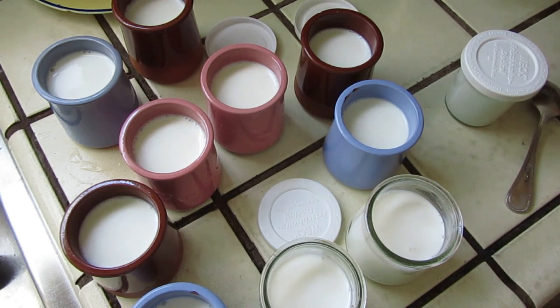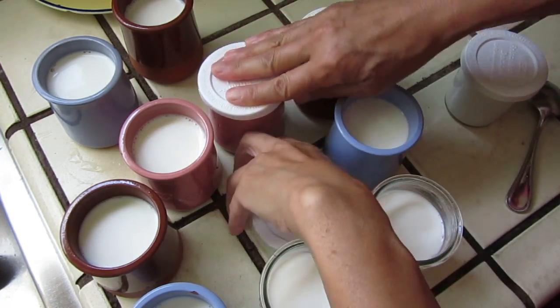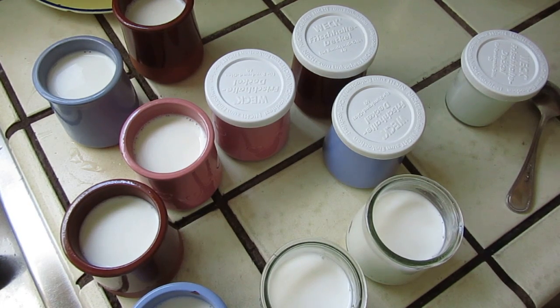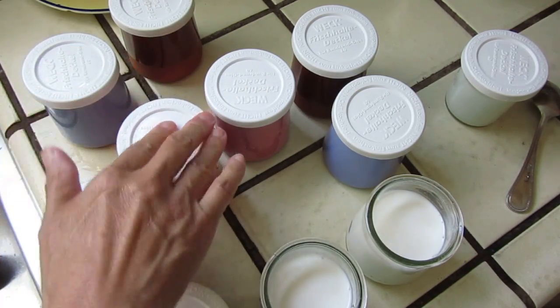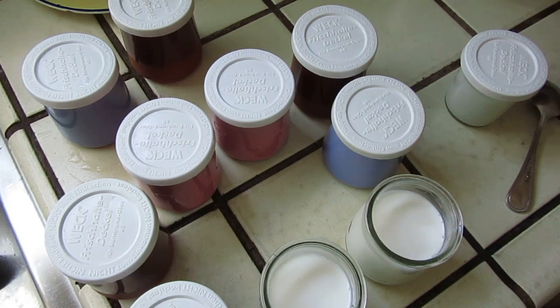Now I will heat up water. It is boiling water. It is better not to use too hot water, so it's almost boiling. I will explain why I use almost boiling water.